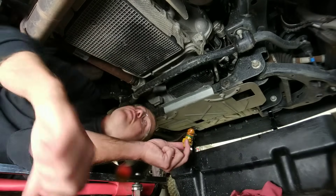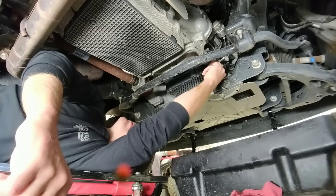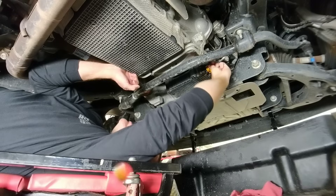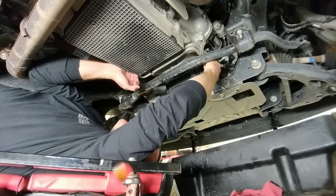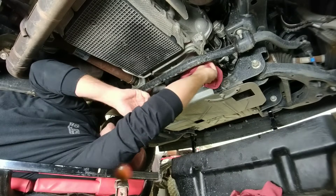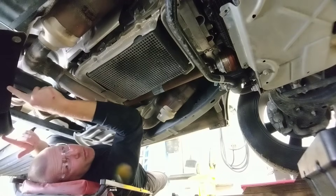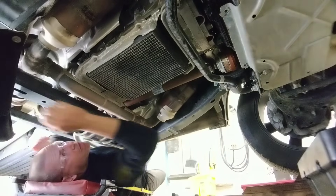It's drained down to just a slow drip, so I'm going to go ahead and pop this plug back in. You kind of have to push it on there and then twist it again — it's a two-stage type of plug. It clicks when it's tight — sort of pops on there. Just wipe it down. Remember earlier we just spun this plate out of the way; now all we have to do is slide in from the driver's side and spin the pan back in place.